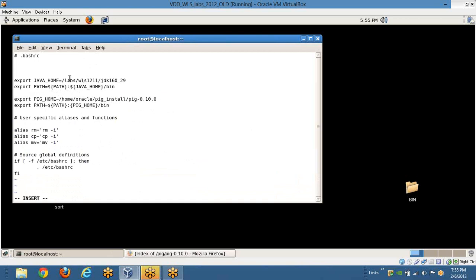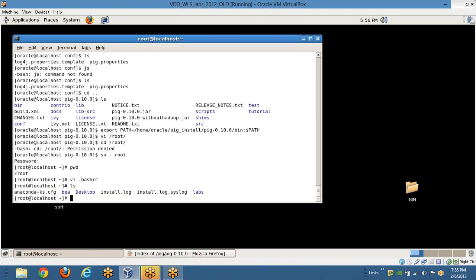It's exactly similar to the way we have it for JAVA_HOME. You'll configure, and the way the path has been configured, first the bin directory and then the path. Same way you configure a PIG_HOME variable where you have the Pig thing. Configure the same. So write and quit.